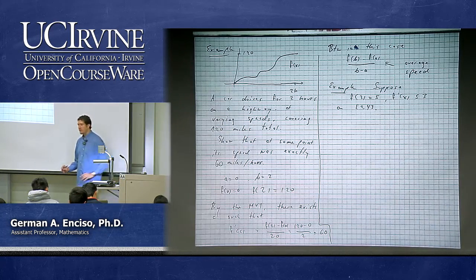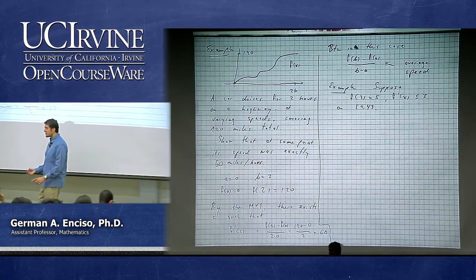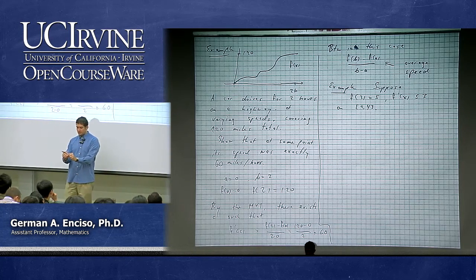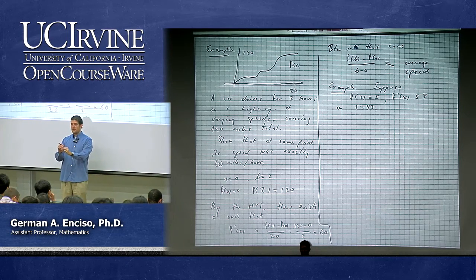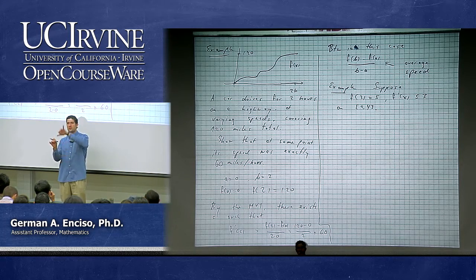Okay, so this looks like it has nothing to do with the mean value theorem, but it actually does. So here's the idea. Suppose that you have a function. The function has value 5 at 2, okay? And you have a bound, in other words, you know how fast the function can possibly grow, anywhere between 2 and 4. So question, how wildly varying could the function f be? How large could the function be at 4?